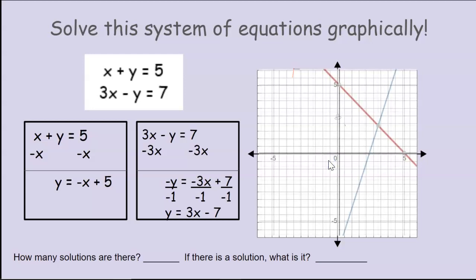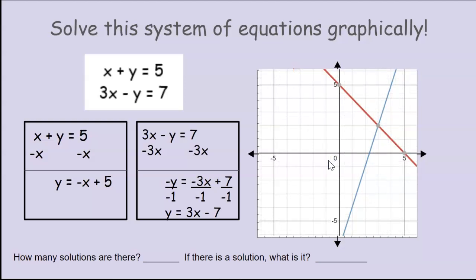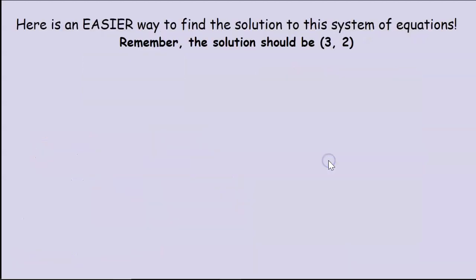When I graphed it, it looked a little bit like this. Now, my graph looks a little bit different than yours, but you do notice there is one solution, and the solution is at 3, 2. This is all well and good, but sometimes it's so hard to graph to find the solution that maybe there's another way. Maybe what we can do is apply what we learned about the life and love equations to apply that to numbers. Now, just keep in mind, I'm giving you the same two equations, and our solution should be 3, 2 when we're done.